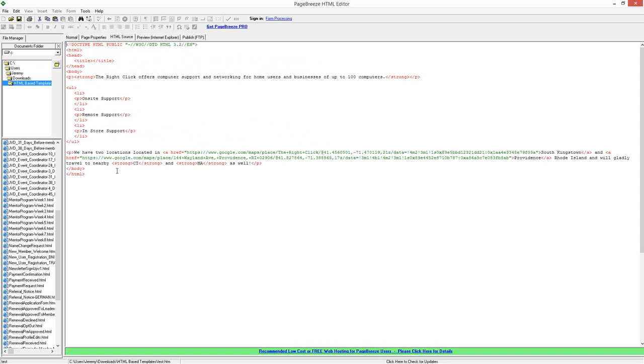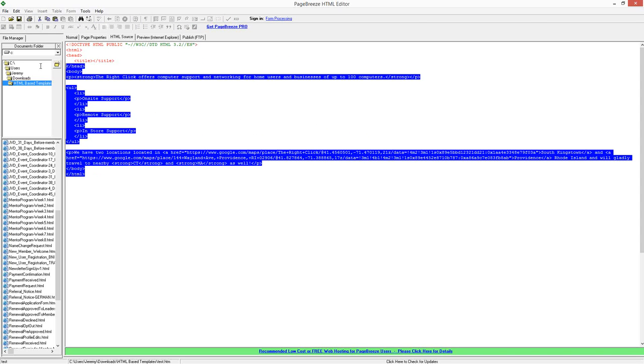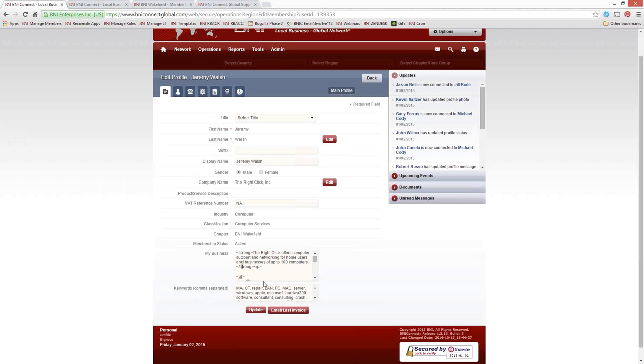And then you can take the HTML source code here, and I can just copy and paste this, right into the, let me see, copy, and then I just pasted that right into the My Business. Now there are some online websites where you can do the exact same thing for free without installing a program on your computer. Does that help, Tyler?